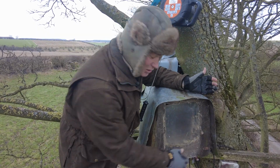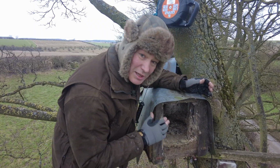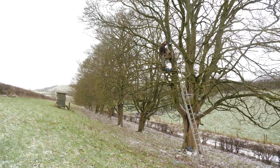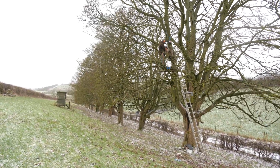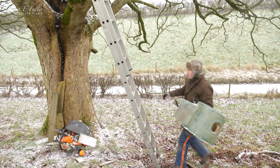So this is the old Beech stump and that's the nesting chamber right inside there. So it's a case now of chopping this back and fitting a new nest box in there. So it's now time to get this new nest box fitted.